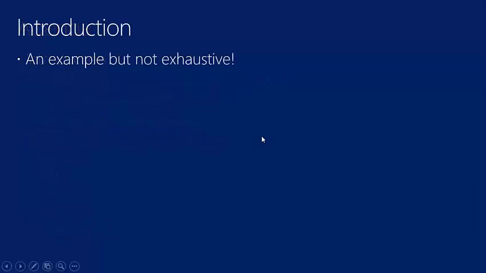So let me say at the outset that what we're going to be doing in this session is really just an example of the kinds of things that you could do in Azure as you think about provisioning, as you think about imaging. While I'm going to give you some good examples, it's definitely not an exhaustive set of things that you might do, right?